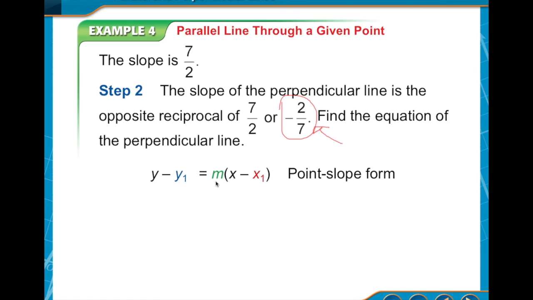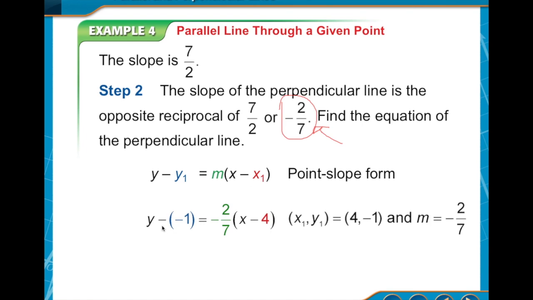So plug in your slope and your point into your blank equation. You plug all those values in here, and then from here you need to simplify and solve for y to get that in slope-intercept form. So here we get this step, and now the final thing we need to do is get rid of this +1 because we want just y alone. We'd also need to distribute this 2/7 to both the x and the 4. So you don't need to have every step down, but we do need to work through this so we can get to the final solution.